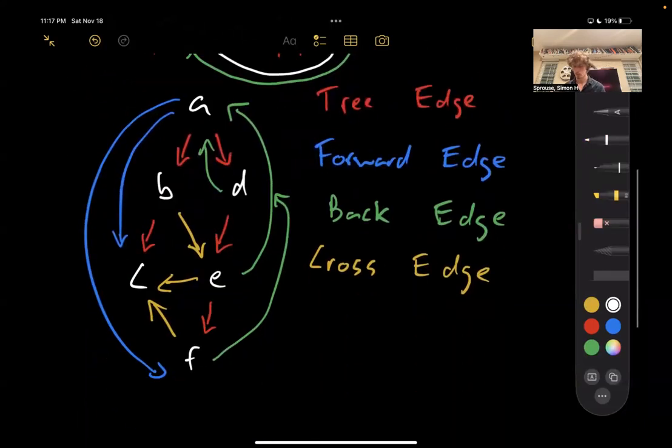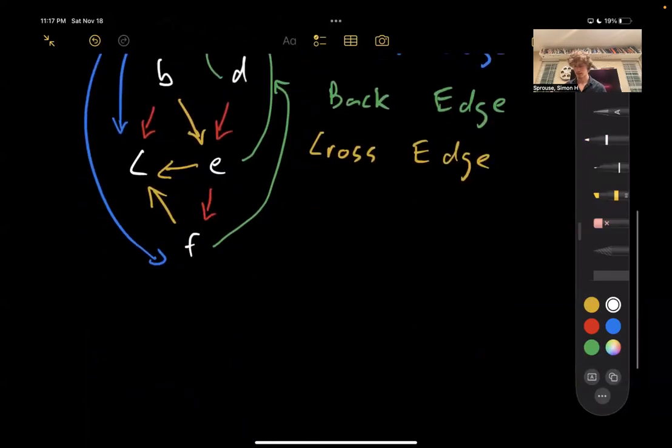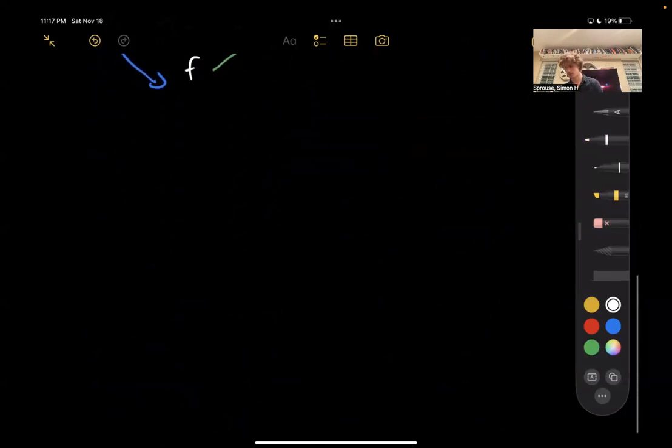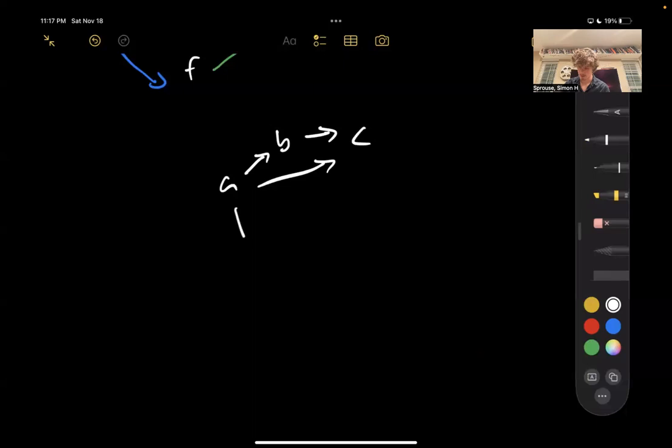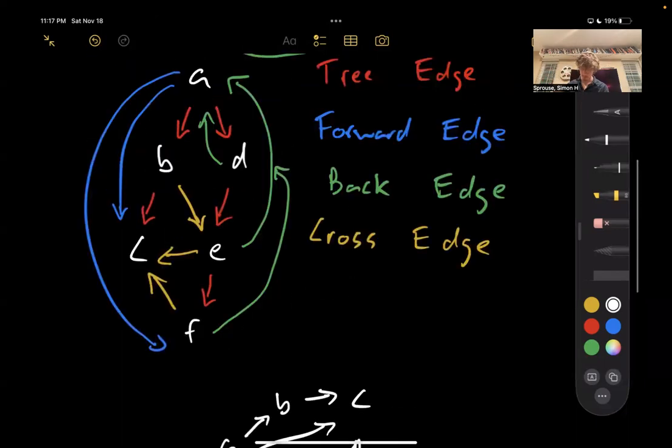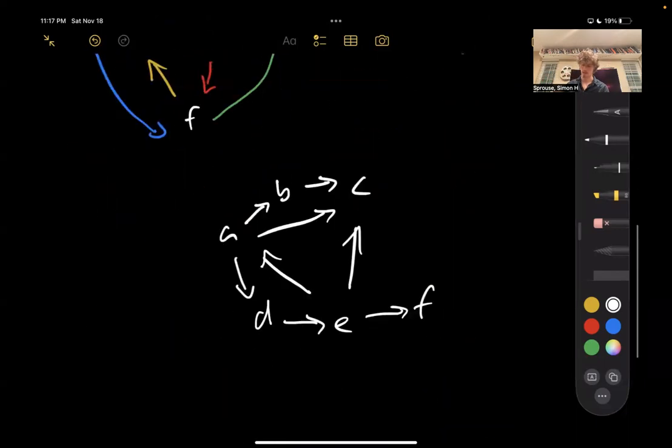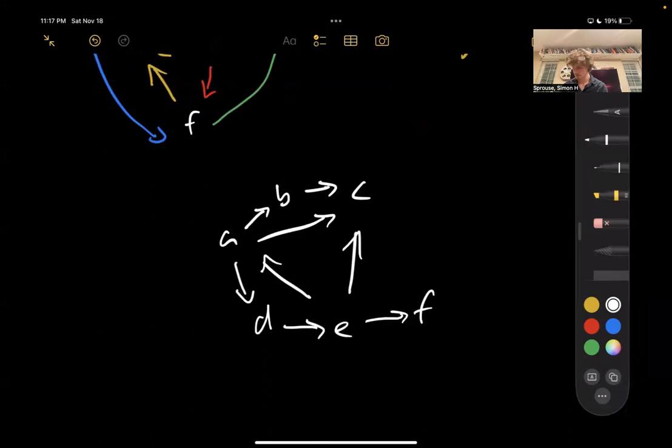I guess also one last thing that I think is probably worth noting. So let me draw the graph that we had before. I think it looked something like this. I think A pointed to these nodes, and then we had D and E. I think E pointed back into C, and also to F. Was that how I had it? Yeah, okay. So imagine we've got this graph.